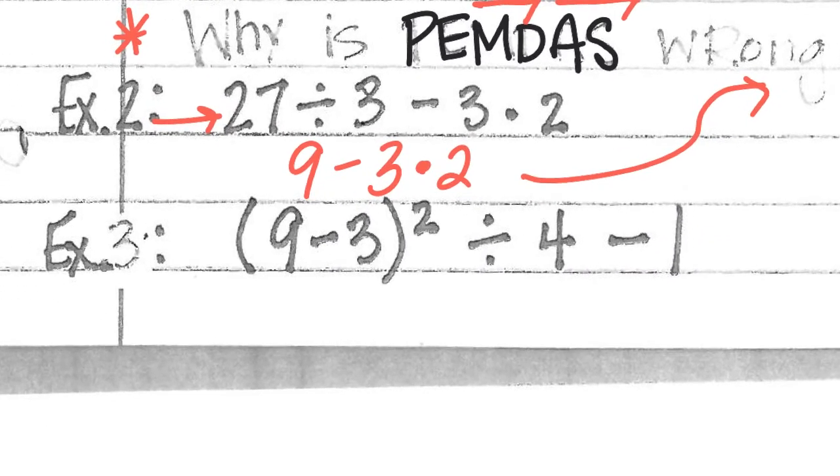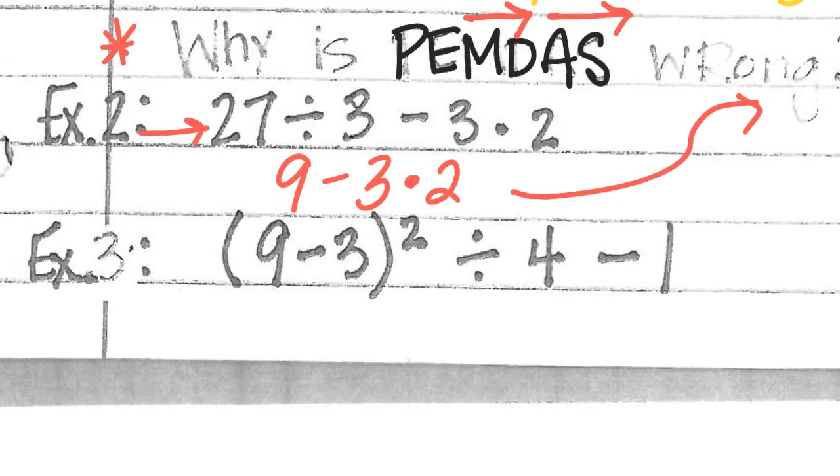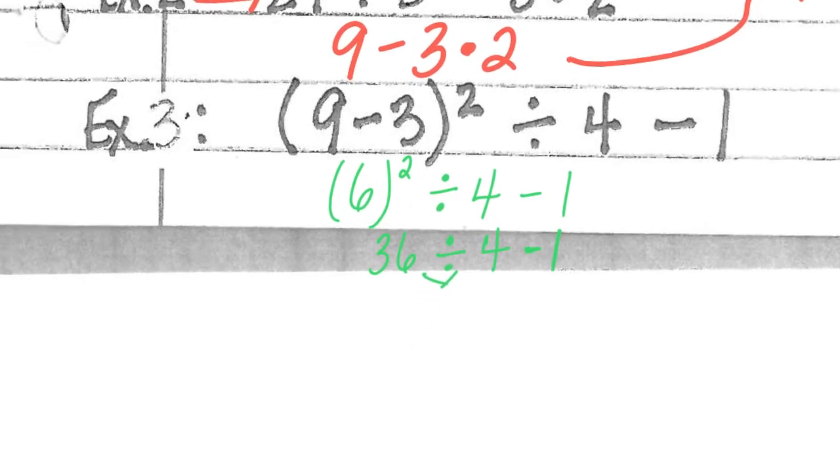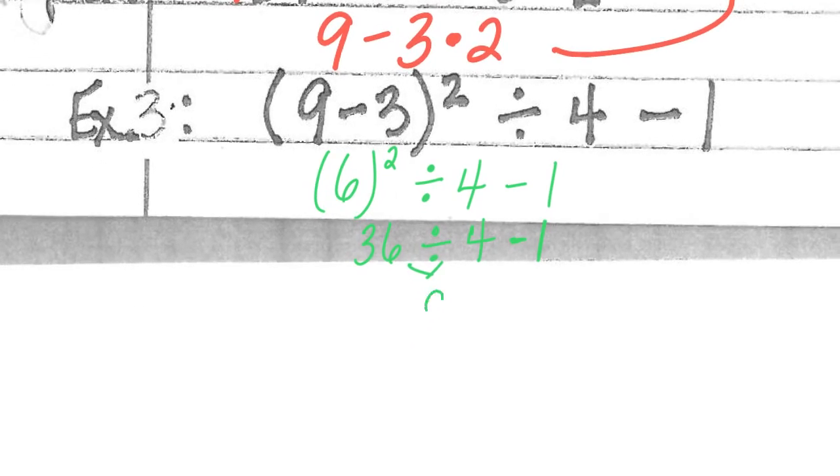So I'm going to keep that up here, and we're going to do this next one together. Are there parentheses in the next question? Yes. 9 minus 3 is in parentheses. And I always encourage my students to write and write and write again. Then are there exponents? Sure. 6 squared is 36. Alrighty. Is there multiplication or division? Remember, these go from left to right. Yes, right here. We know that this is going to be 9. 36 divided by 4 is 9. And then addition and subtraction, we know this will be 8. How'd you guys do on that one?